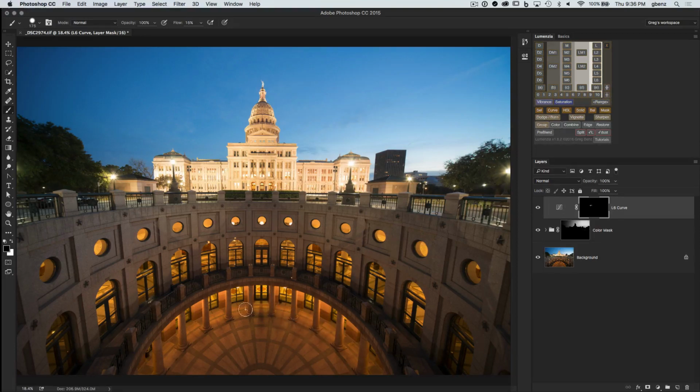Now let's say we want to add a little bit more punch to these areas down below here. And all I need to do is really separate them from the railing that I want to leave alone, which is mostly a dark area. So in this case, selecting everything that is not dark would be a quick way of getting this. There are probably 4 or 5 different masks that would be good options here, but one is to use the opposite of a darks mask.